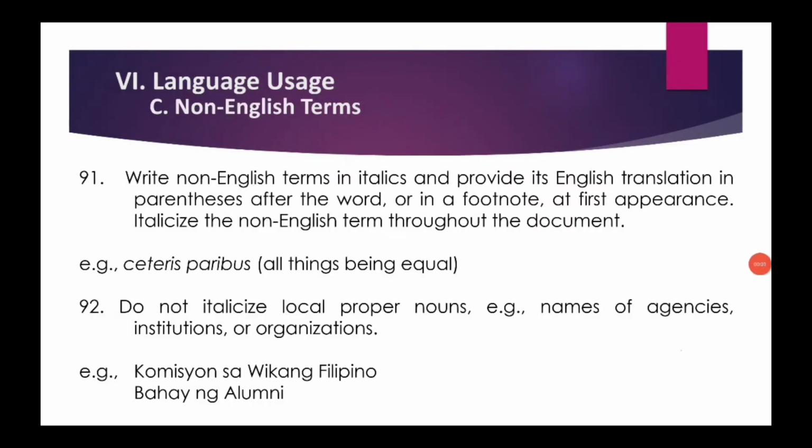Non-English terms. Write non-English terms in italics and provide the English translation in parentheses after the word or in a footnote at first appearance. Italicize the non-English term throughout the document. Example, ceteris paribus, meaning all things being equal. Do not italicize local proper nouns. Example, names of agencies, institutions, or organizations. For example, Komisyon sa Wikang Pilipino, Bahay ng Alumni.